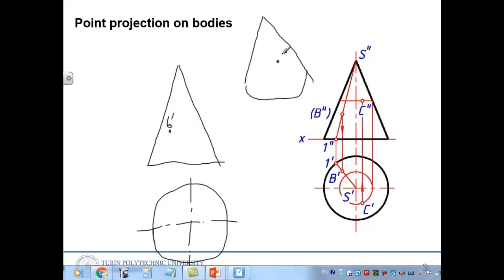So how do we find it? How do we find the position of C in the top view?